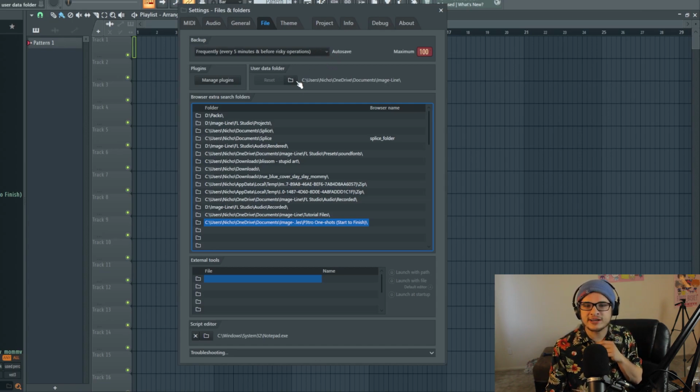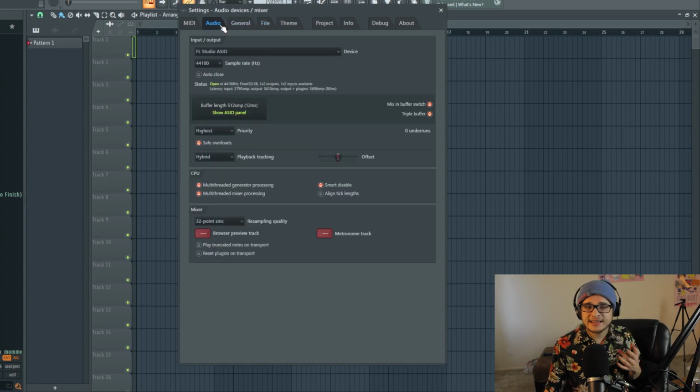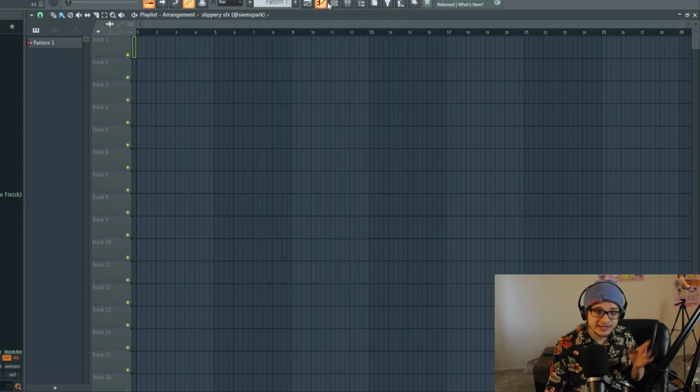And this is also where you can tell it to save your backups and how many you want. By default, it is 100, and that's plenty for me, so I keep it there, but you can set it to whatever number you would like. We'll get more into the audio device settings and some of the advanced settings in some future tutorials, but for now, this is all that we will need to set it up for navigation.